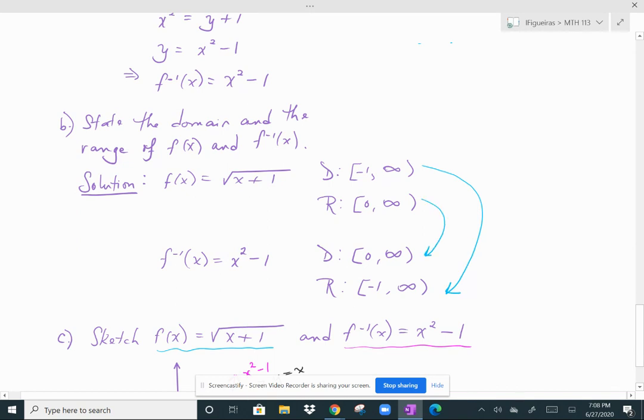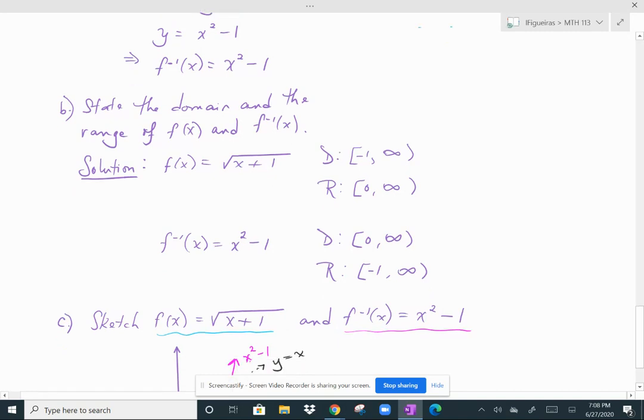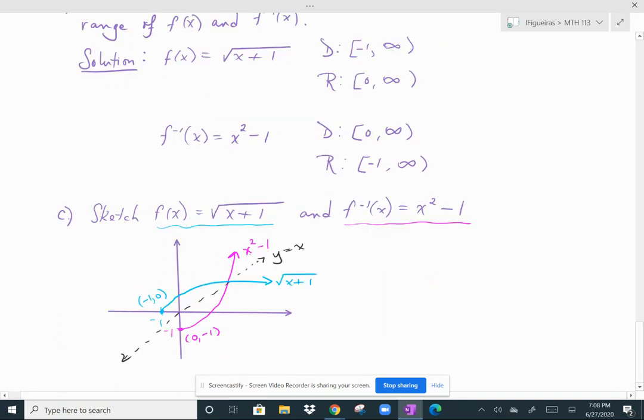And if you keep that in mind, when we graph this, it will actually work out to be a graph that looks like two inverse functions. So I'm going to graph in part C, I'm going to graph f of x, and I'm doing that in blue, and that's the radical, and I'm going to graph f inverse in this purplish pink color. And that's your parabola, but remember, domain and range are restricted.